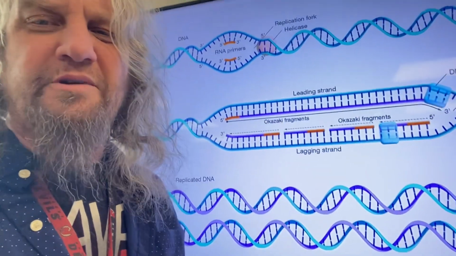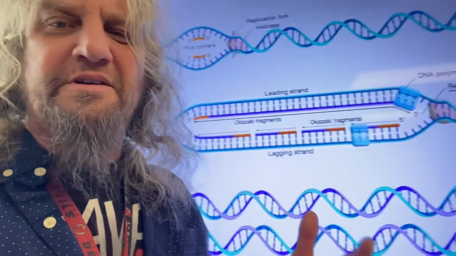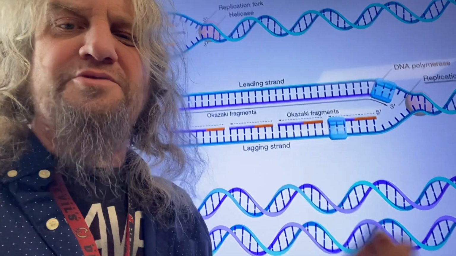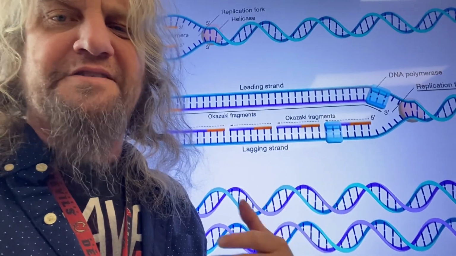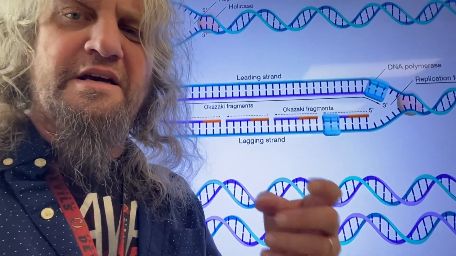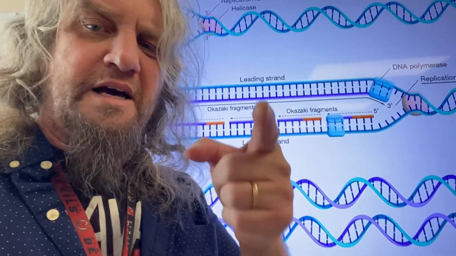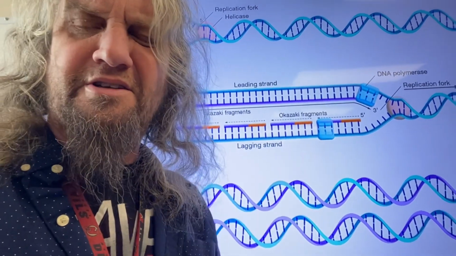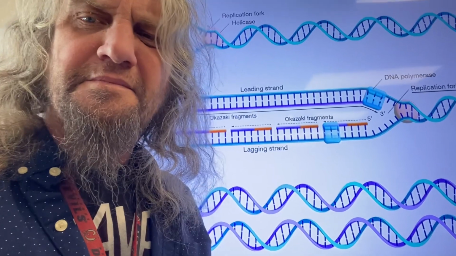All right, of course, why would a cell want to do this? Well, you copy it so that you can make new cells. And we're going to talk about the life cycle of cells this week. And our new learning target is, what are the important parts of a cell's life, I guess. All right? Cell cycle, we call it.